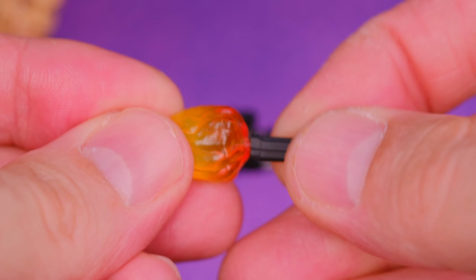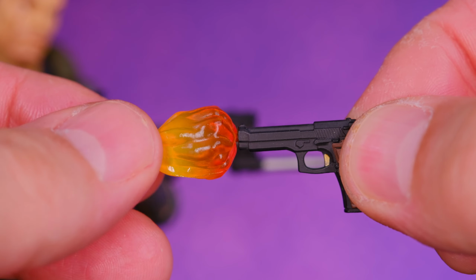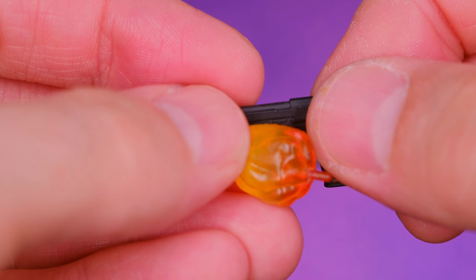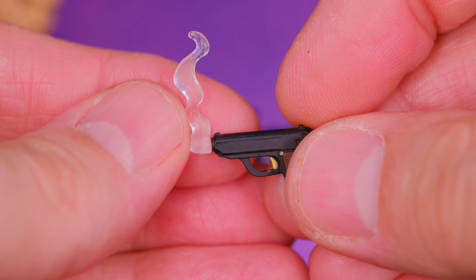So I do love the muzzle flare effects. I just wish that these ones were all straight and all good. But that's fixable, so no big problem there. And then he does come with a smoking gun effect, and this is awesome.